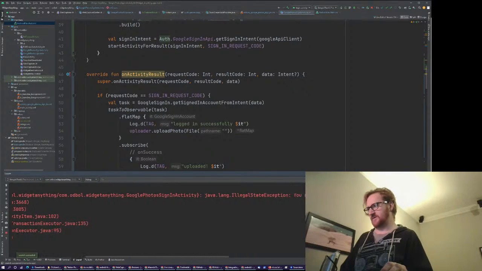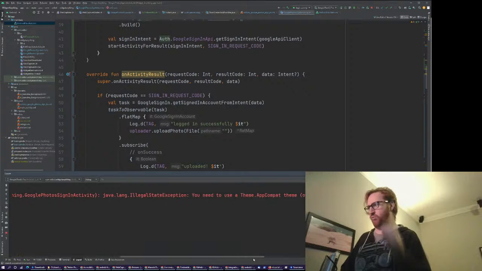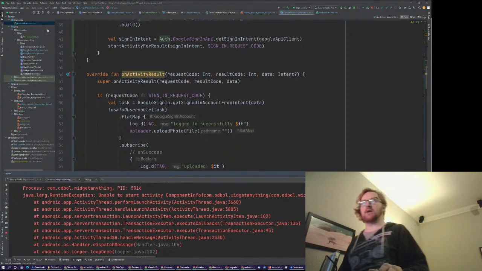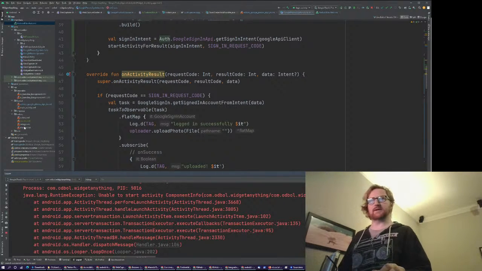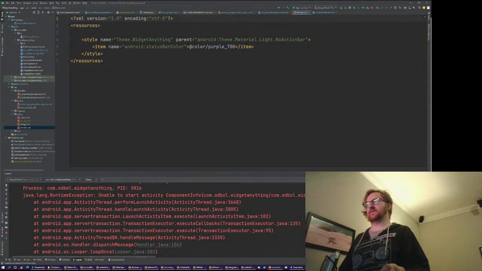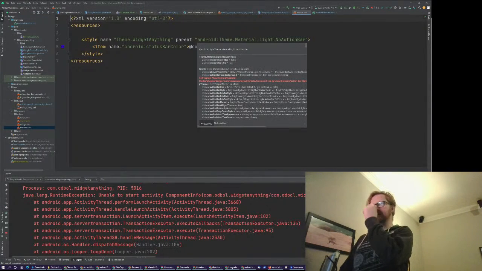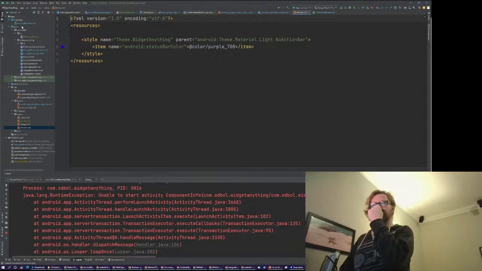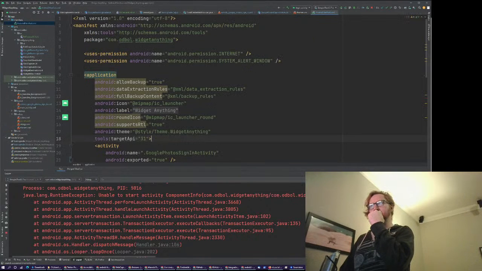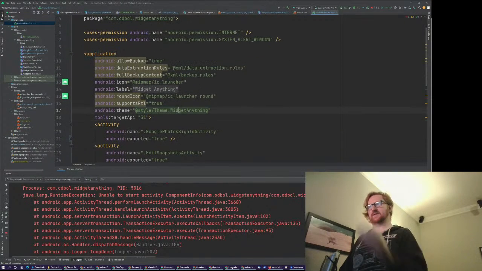You need to use a theme app compat theme. Okay. Themes. Theme material light. Oh god. Okay. We have this theme.